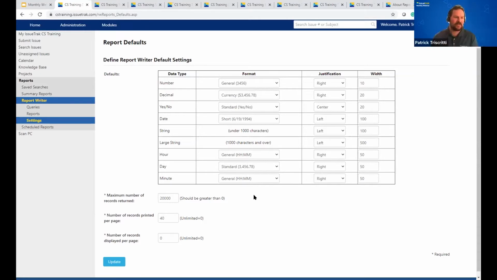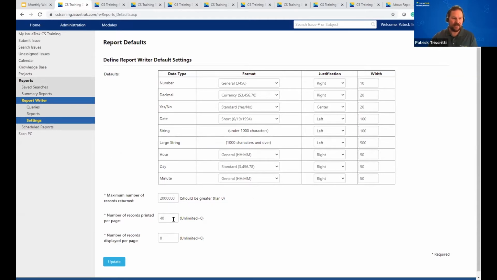Yes. So this is the report writer settings where you can set the number of records returned. So you can add in here any number greater than 0, but you can pretty much go unlimited with this number here. As long as you put 2 million, 20 million, shouldn't have any more than that, but the limit of 500 is not set. So you can set it yourself here under the settings.